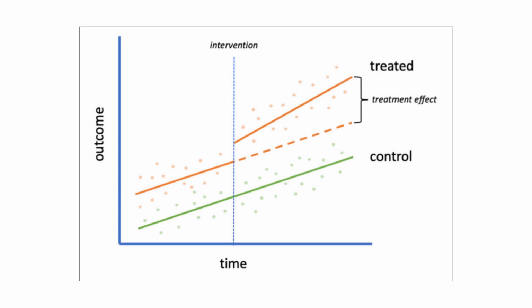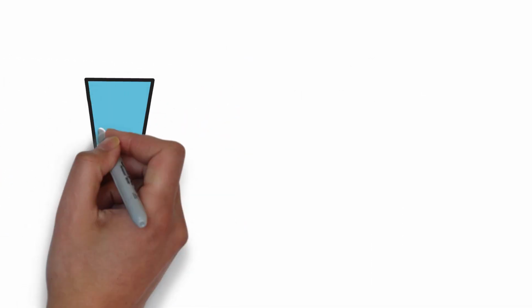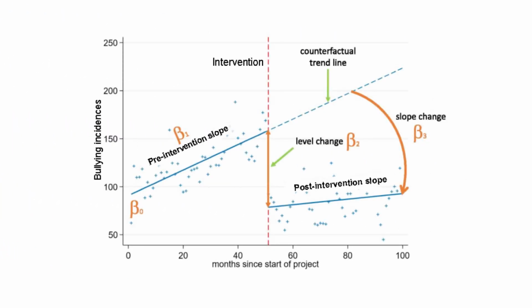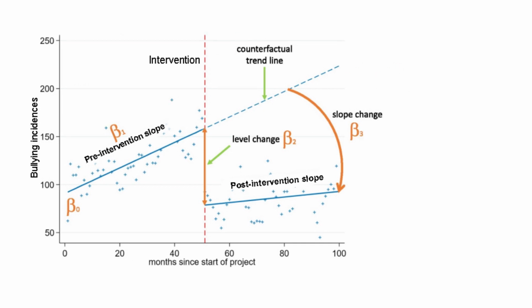The data from this type of research design is collected at multiple points both before and after the intervention. This means introducing and withdrawing the hypothesis or some part of it and then seeing if anything changes in the outcome the researcher assesses. An example of the interrupted time series design would be when a researcher is interested in reducing bullying behavior in schools. The school might implement an anti-bullying intervention program and use this design to assess the impact. The researcher would collect data on bullying incidences or self-reported bullying behavior over a period of time before and after the intervention. The researcher would then analyze the trends in bullying incidences pre- and post-intervention and evaluate the effectiveness of the intervention in reducing bullying behavior.